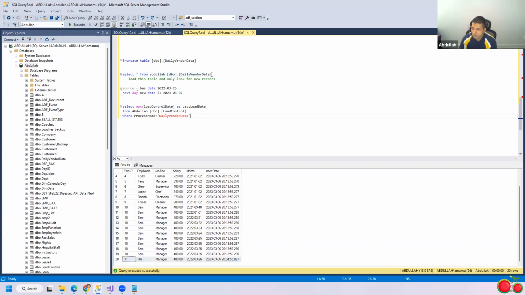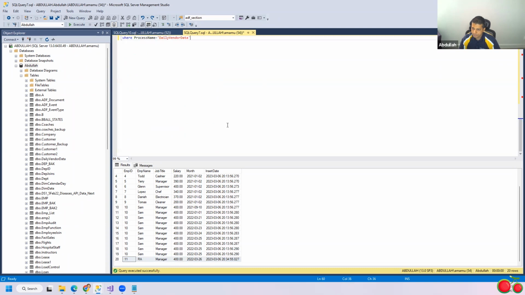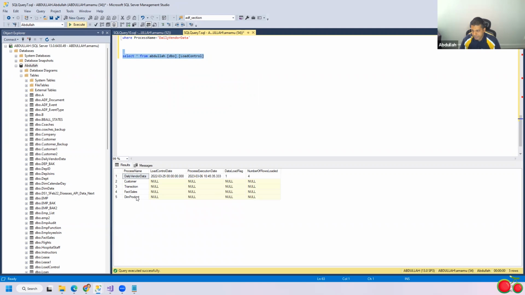Now, if you look at your load control table, there are a few more things that we want to do with this load control table. You can see we have to have something that will update this load control table, right?